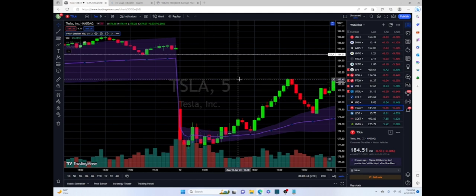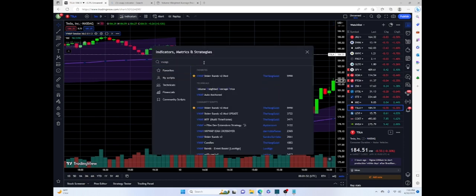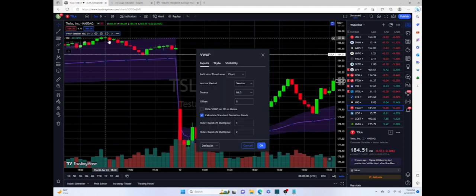Speaking of data, we need to go over the inputs that I have because someone for sure is going to ask about it. But here, you're just going to go to indicators and type it in. This is TradingView, by the way. And then we can see that I use this one right here. All of them are pretty much the same. Then up here, we can go to settings and see the inputs that I have. Everything on here is the default, and this HLC tab stands for high, low, close. Those are the prices that it's going to use to calculate where to put the line on the chart. And if you don't understand that part, it's not a big deal. The strategy does not require knowing exactly how the computer spits out this line.